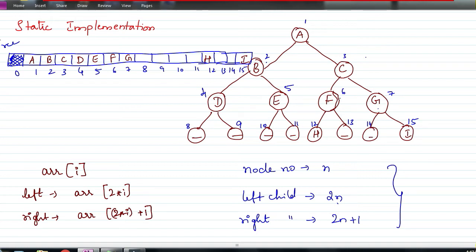And also this is a very balanced tree, right? See, all the elements are there. Only in the last level we had some missing elements. Otherwise, what if you don't have E here? Then there will be a lot of missing elements, there will be a lot of blank elements here. Therefore we don't prefer static implementation for implementing binary trees. But this is very easy to write the program. If you want to implement binary trees using arrays, then this is how it needs to be done. Okay, so this is about static implementation.